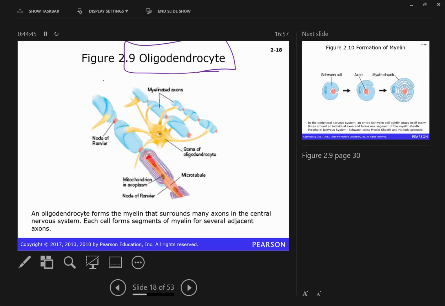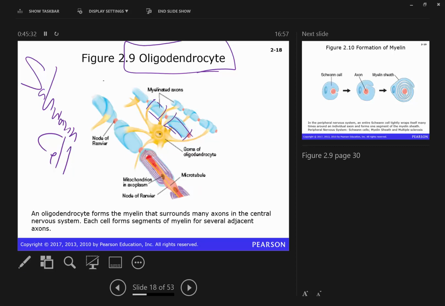So, oligodendrocytes, what do these guys do? Well, these guys are kind of like squids. They reach out to axons and they wrap around those axons and create small segments of the myelin sheath, right? Now, here in a few moments, we're going to talk about something called the Schwann cell. At this moment in your life, I'm going to tell you a Schwann cell and an oligodendrocyte are really doing the same thing. Here in about 10 minutes, I'm going to tell you they're doing different things. So just live in that world for a moment where they're the same, right? And their job is just to reach out and they create segments of that myelin sheath.